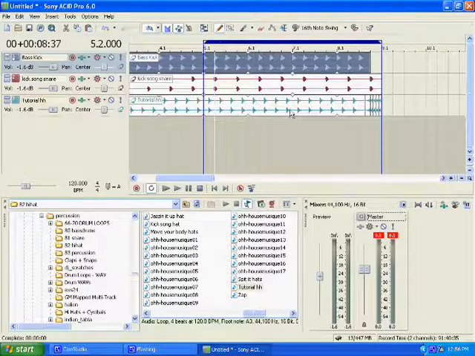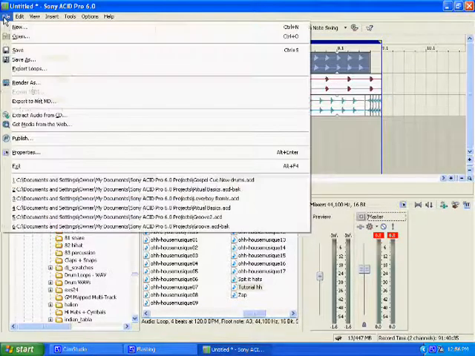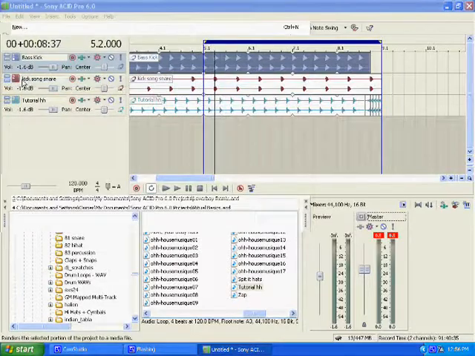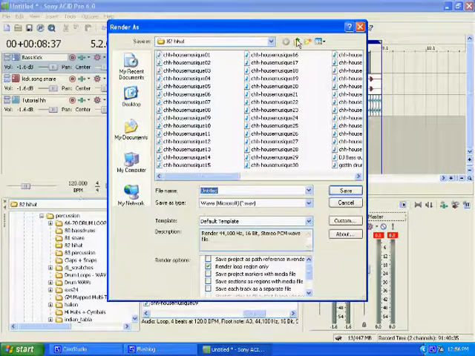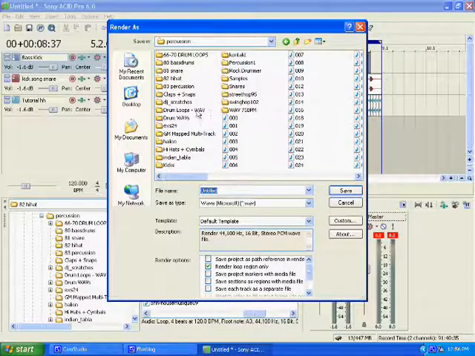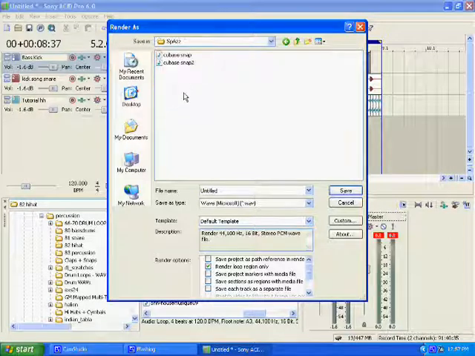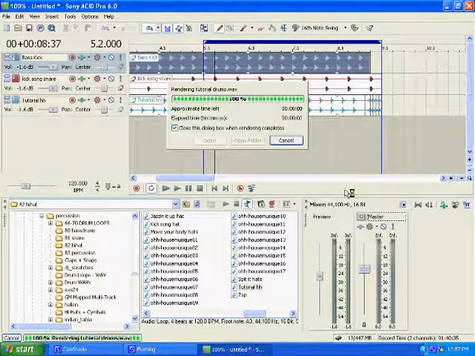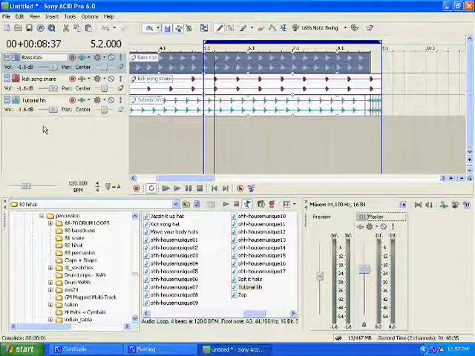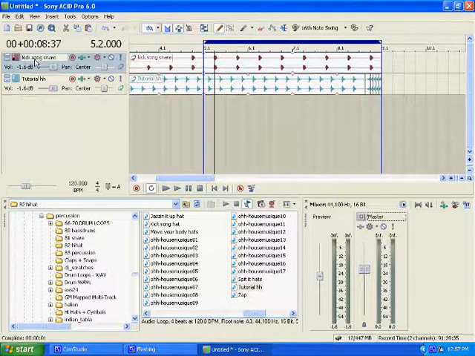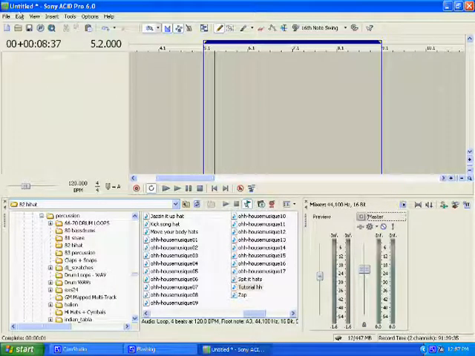Now, what I always do, since we have this right here, go ahead and go to File, Render As. Let's go ahead and hit the up. This will be a whole drum loop. See, I have a little spaz folder. What I'm gonna do is we'll do the tutorial drums. It's WAV file, loop region only. We'll save it in there. Now, this whole thing, you can delete all of these if you want. Delete that one, and that one, and that one. And you're back to basics.